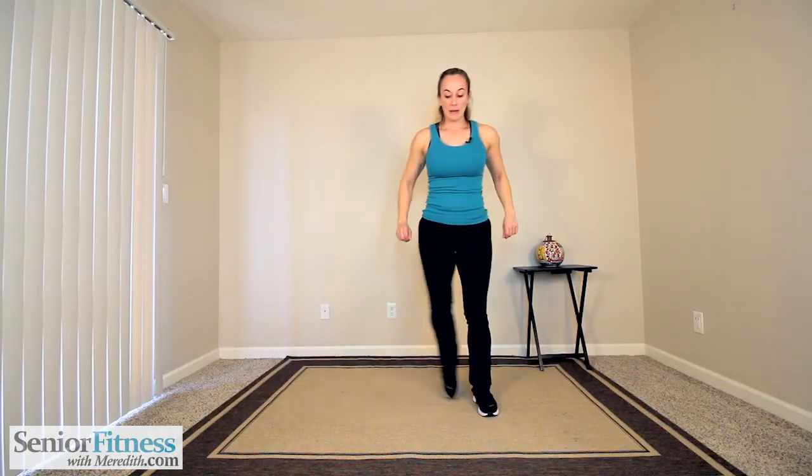Single side steps, right and left, nice and slow, breathing, heart rate's down. Deep inhales, exhales, listening to the music. Side to side, three more. Three, two, one more. Back to our regular march, hold it.